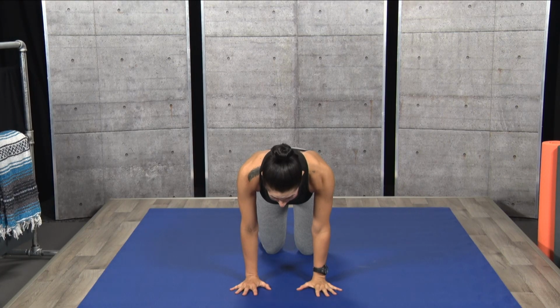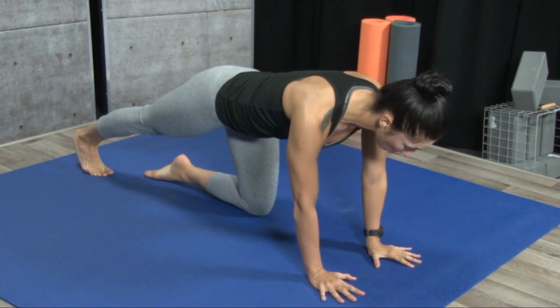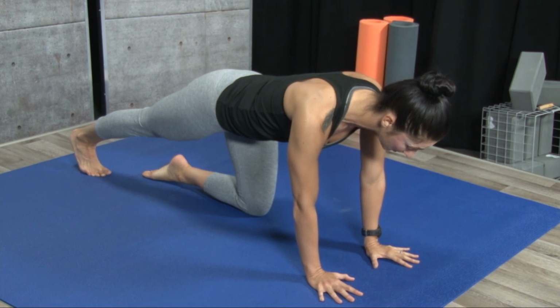Now from here, curl the right toes under, pressing back through the heel, and shift your weight back by pressing through the hands just a bit and getting a nice stretch all the way down the posterior chain. Make sure you're keeping that right hip facing the earth to keep the hips square.